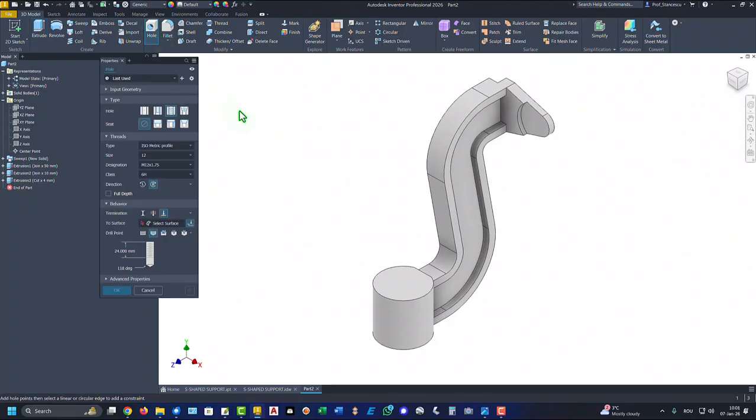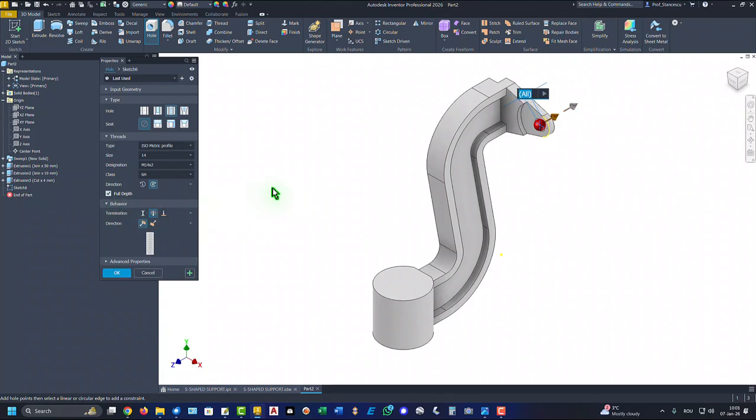Then a hole placed on this face with this center, and 14 is the thread. Full depth. Yes.